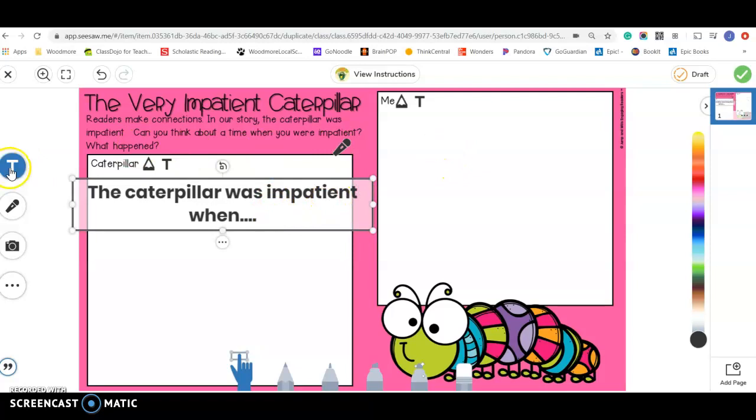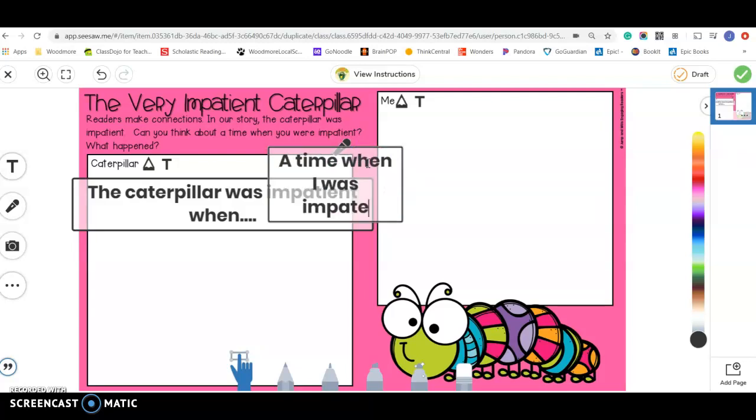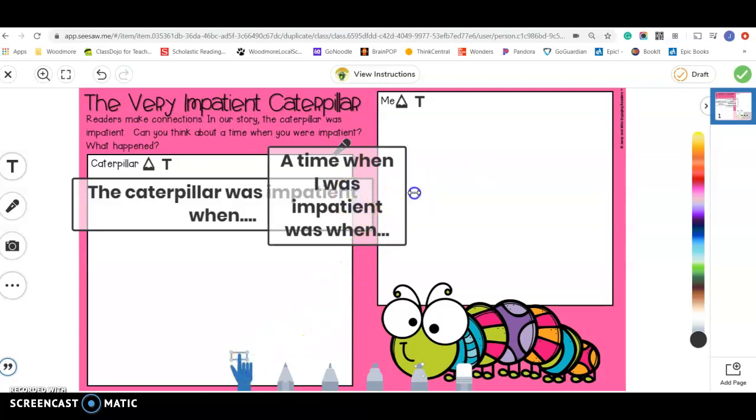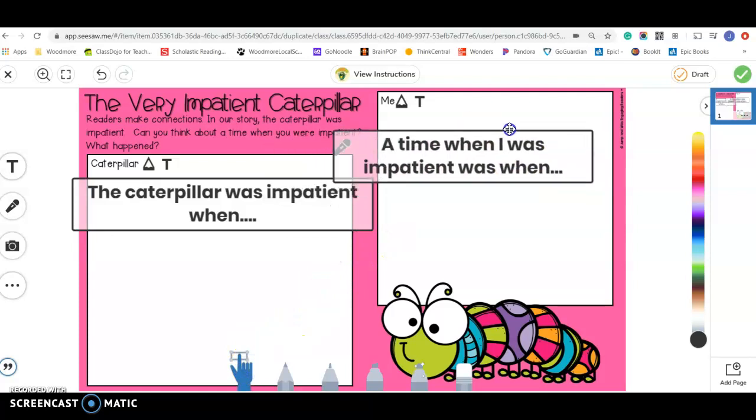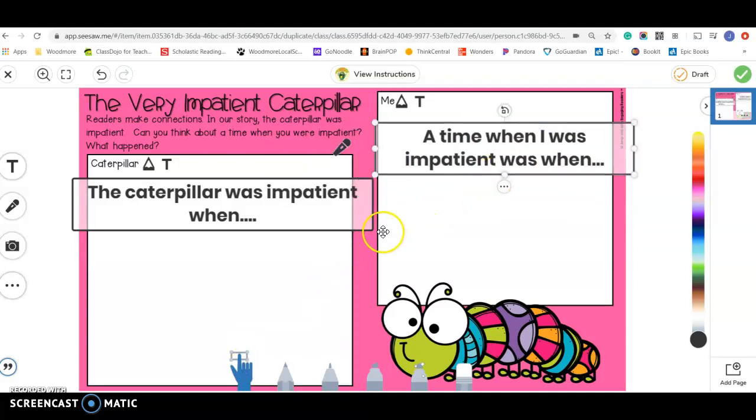And then up here, I want you to tell me a time when you were impatient. A time when I was impatient was when, okay? And then tell me about that time. Move that over here, okay? So just make sure your responses are in the correct spot.